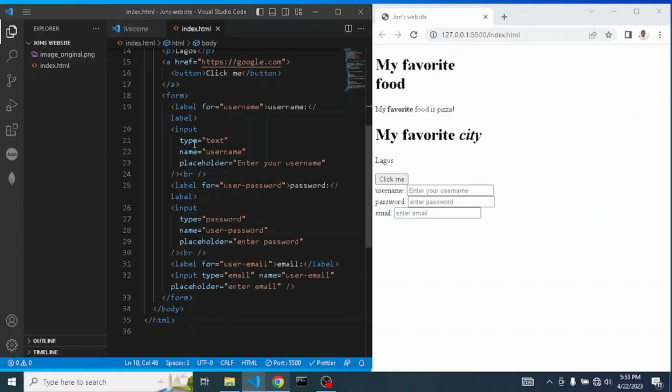So inside the input tag, we have your type. It could be text, it could be email, it could be password. And inside the name, you could give it any name you want. Just make sure that when you give it any particular name, for your label, it has to be for that particular name. So it knows that this is for username, and this label here is going to display for password or user password. So that's basically it.